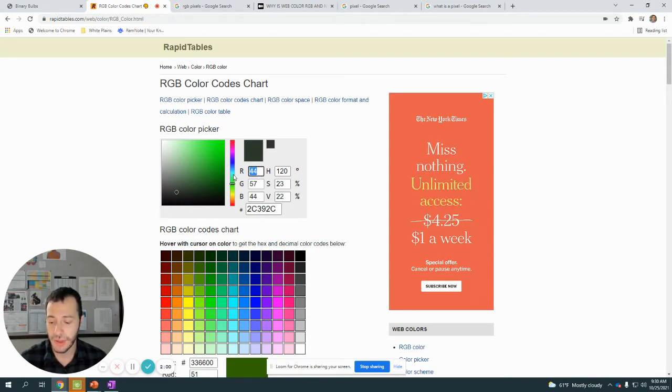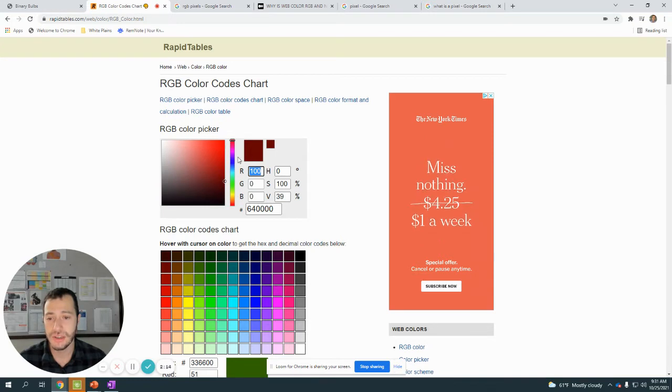the closer to black it is. So if we have a very muted red and no other colors, we're going to have something that looks really, really close to black. But if we keep increasing this, it's still going to be a dark red, but it's getting lighter. So what is this particular shade? This is 100 red, 0 green, and 0 blue. So in total, there are 3 different values, all of which map to a byte, a total of 0 to 255.